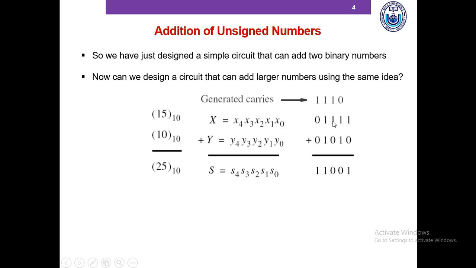Let's say in the third bit here, we're summing 1 and 0. We can just write 1 here because we need to consider the carry 1 that is coming from the last sum operation of the previous bit. So we need to sum 1, 1, and 0 to obtain the sum and the carry for the next bit, which is also 1. In other words, there should be a means to propagate the carry, one bit's carry to the next, so that we can take the carry into consideration when we are trying to sum these 2 bits.